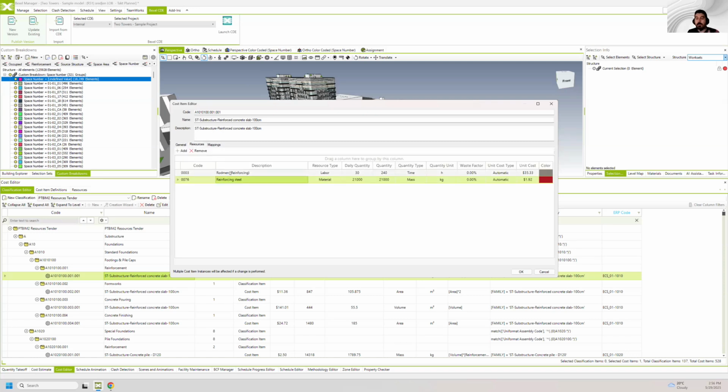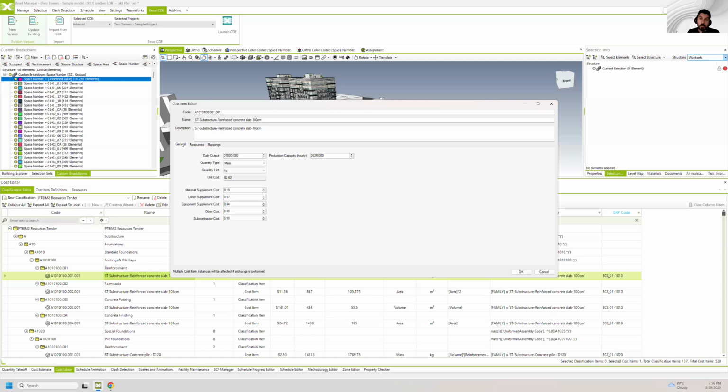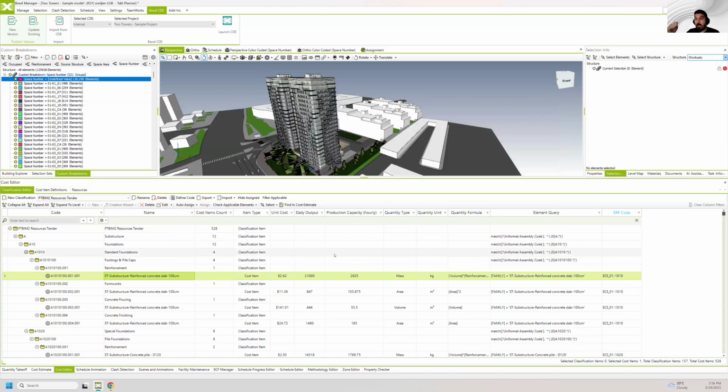So I can very quickly specify my normatives, and my cost calculation will be based on the actual quantities from the digital copy of the building that is constantly updated, whatever changes to the project. And my prices are going to be indexed in the resources, in the actual price of the resources.